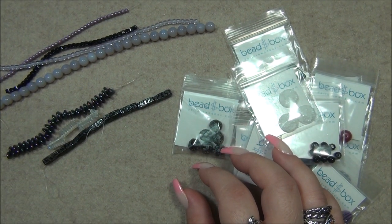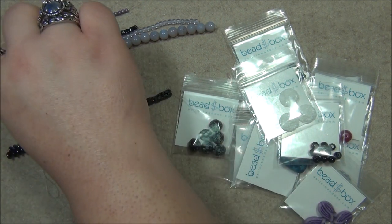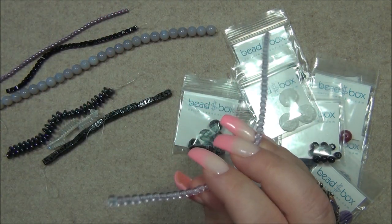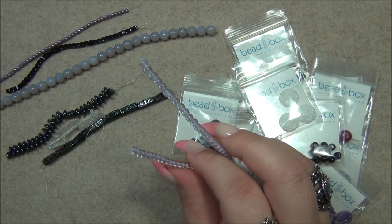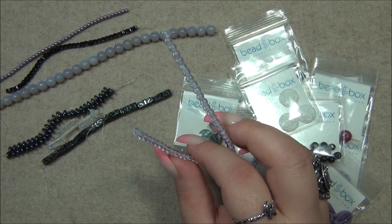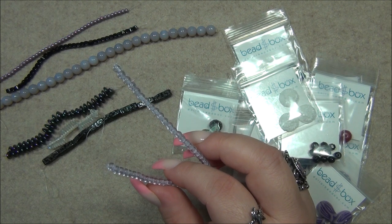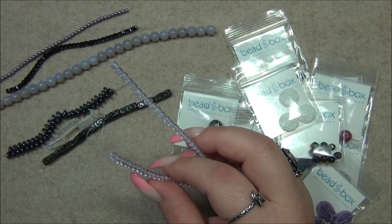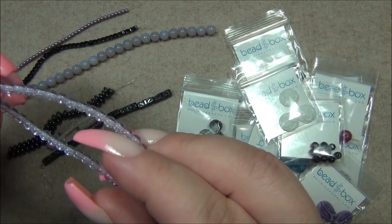Okay, next thing is 4mm check glass struck, light alexandrite. Oh, that's this. Oh, that's why it looks different. Because it's light alexandrite. So it's lighter than the regular one, and I didn't even know this existed. I just thought there was alexandrite. I didn't know that there was light and dark colors of this bead.